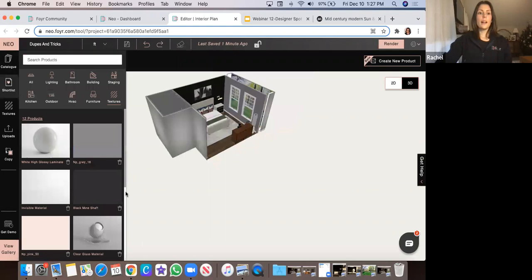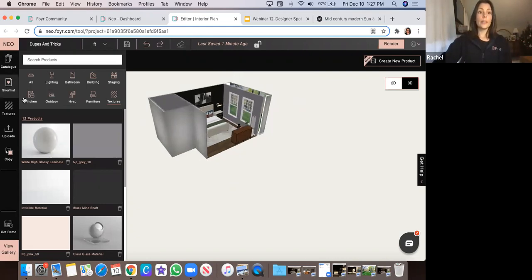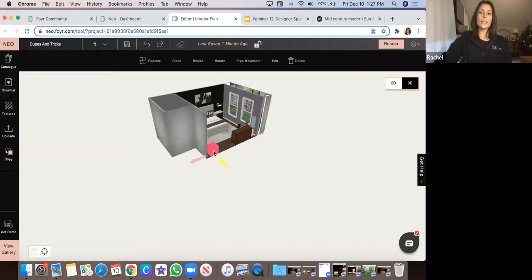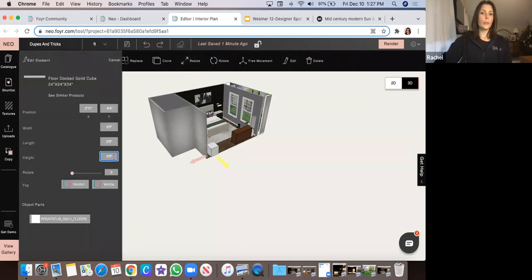So let's say we want like a little outside environment and we have some grass and we want to have like a little pond that like insets into the ground. I'll show you what I would do to quickly create that look. Let's grab a floor docked cube. I'll resize this. Bring my height down to 0.